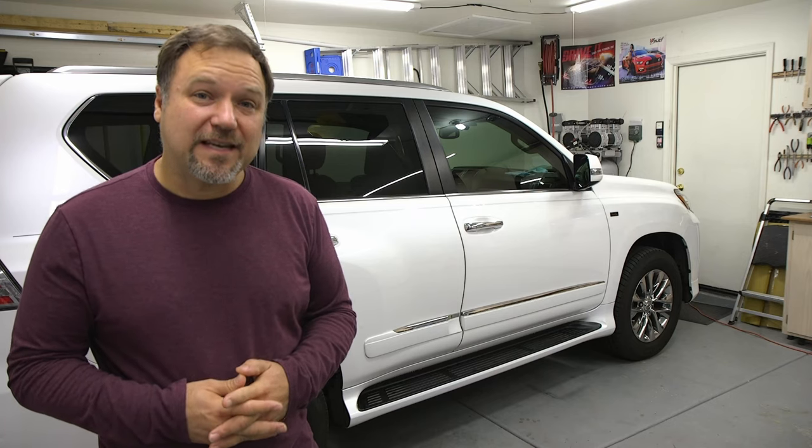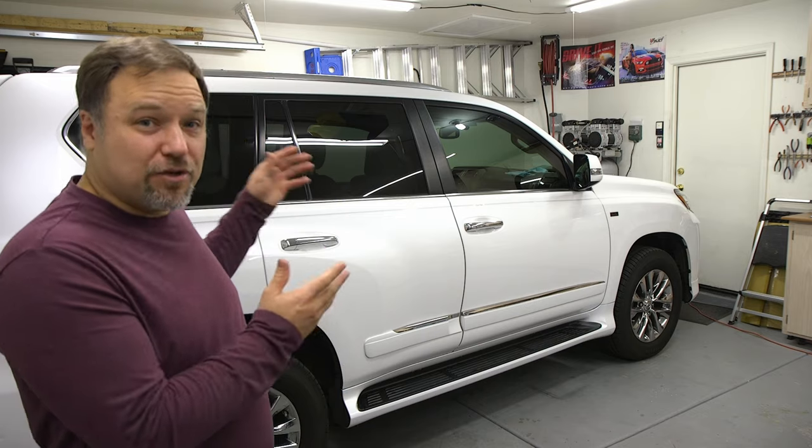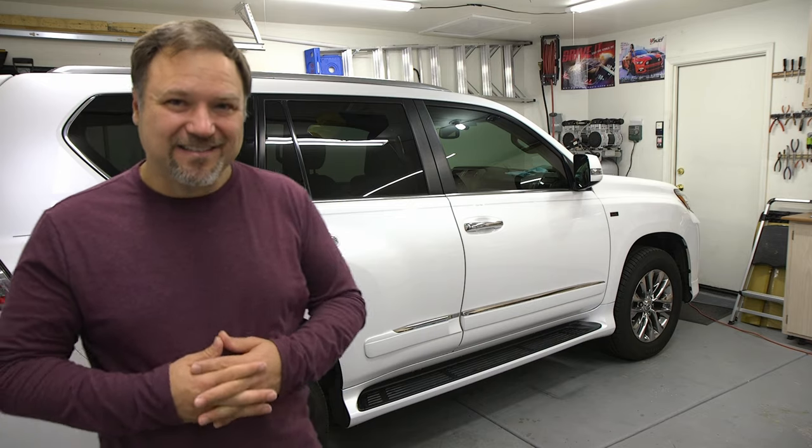Today we're going to be replacing an electronic door actuator for this beautiful Lexus GX460. Let's get started.